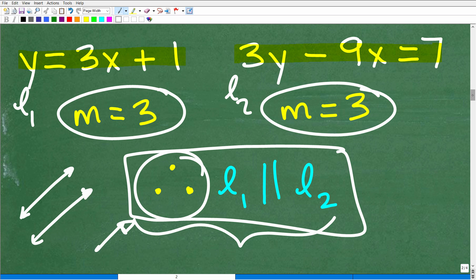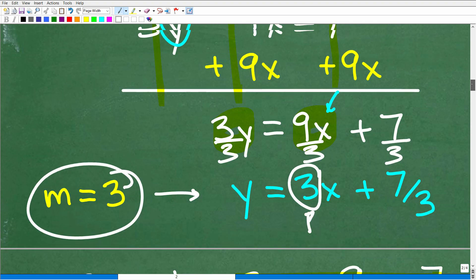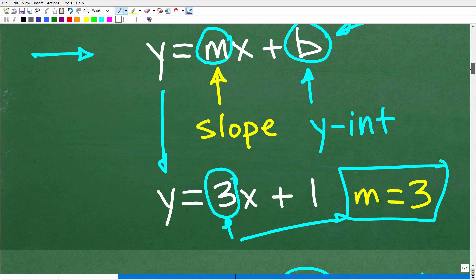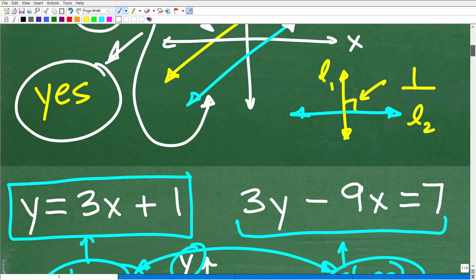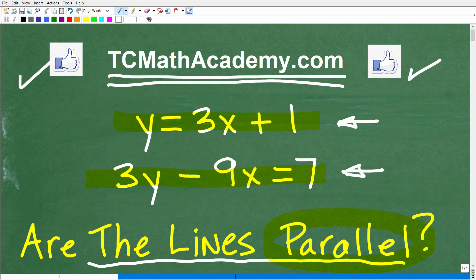Okay, so I can say therefore, after all this work, line 1 is parallel to line 2, and of course I could label this as line 1 and label this as line 2, but I just kind of threw that in just to kind of let you know what this little symbol means, just in case you come across it. There's a lot of little symbols that, you know, it all depends on what math books you're using or what level of mathematics you're in, but as you progress into more advanced mathematics, you start learning all different types of notation. So, you know, again, math is a language, all right? And everything that you're learning in math, you're learning about the verbs, the adjectives, the nouns, the meanings, how to write a story, how to express something. You know, math is a language, so you're not going to be fluent in any language that you want to learn without understanding the basics, and math is no different.